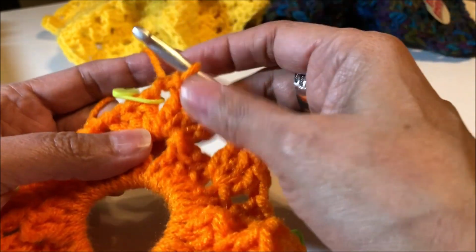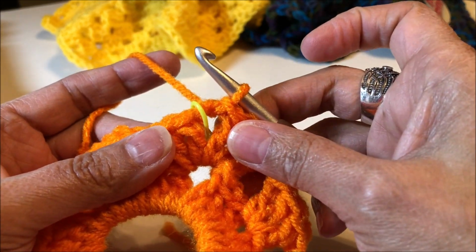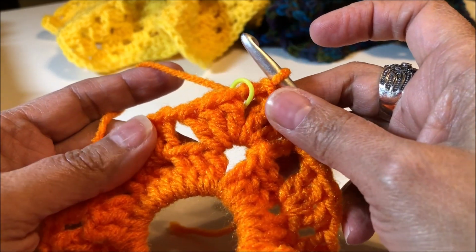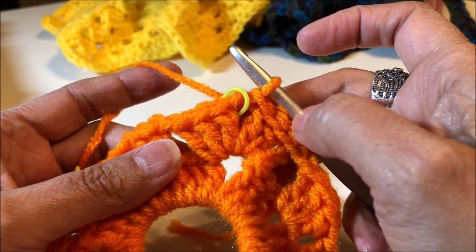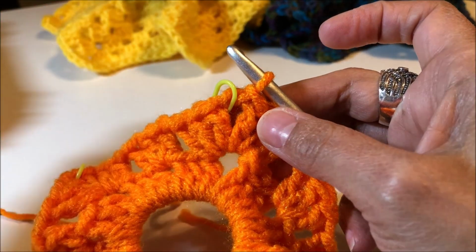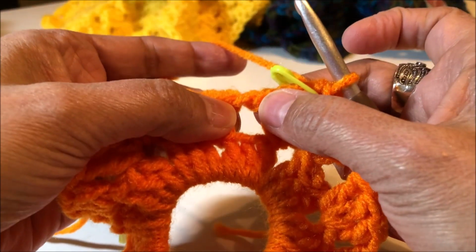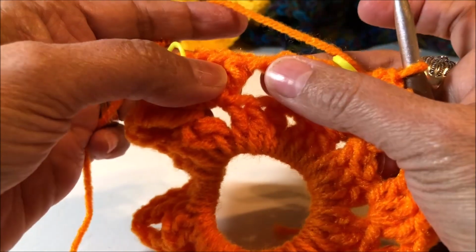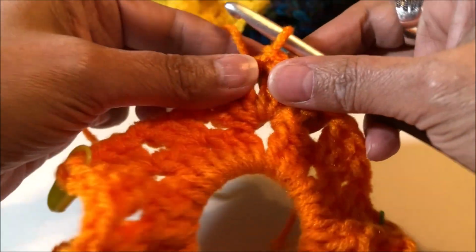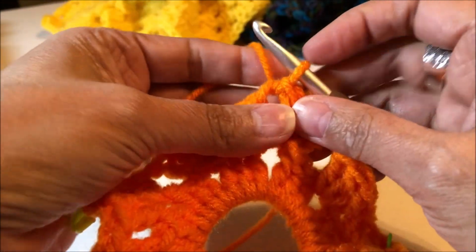All right, and so now that you're there into that chain 2 space, we're going to pretty much do what we did on the last round, and we're going to continue on all the way around until we have about 7 rows. So you're going to work a corner into your corner space, and you're going to work a chain 3 cluster in your chain 1 spaces all the way around. So let me just go ahead and show you on the first few right here.